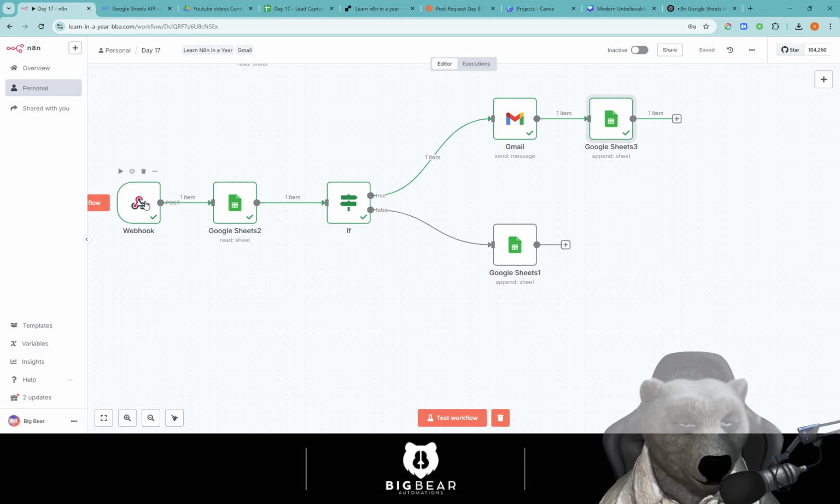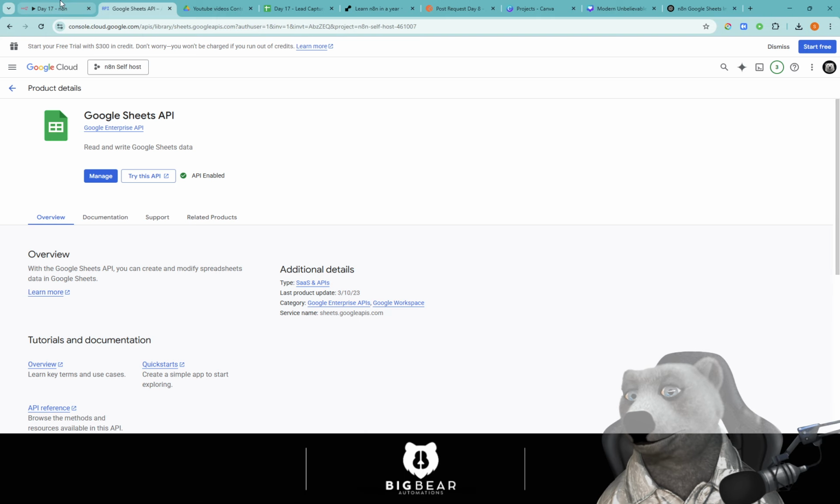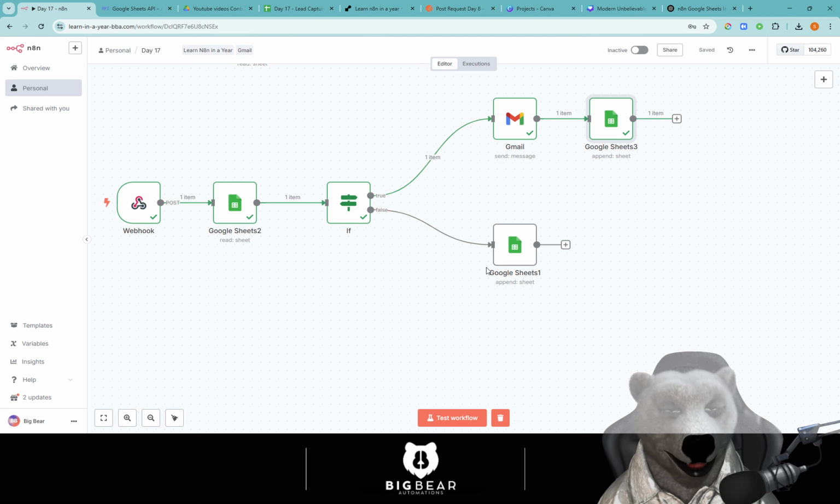So there's a few common issues in troubleshooting that I'll let you know about. Authentication can expire. If your credentials expire, just go in and re-authenticate your credentials. If fields aren't mapping correctly, double check that your form field names match exactly what you're using in the expressions. Make sure the Google account you're authenticated with has edit access to the target sheet. So again, that's what that library enablement does. And Google Sheets API has rate limits for high volume forms. Consider adding a small delay or wait node or batch processing, but we haven't done batch processing yet, but we have done wait nodes. So if you go back a day, you'll see the wait node stuff, and that will show you how to get past the rate limit side of things.